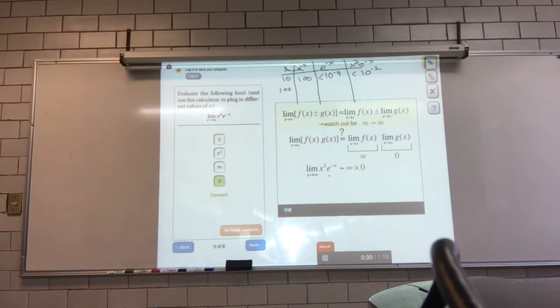Now let's try putting in 100 for x, seeing what comes out. When we square 100, we're going to get 10 to the 4th. And if we want to do e to the negative 100, the calculator is actually just going to spit out 0, but we know that it's approximately what we got for e to the minus 10, raised to the 10th power. Remember that e to the minus 100 is equal to e to the minus 10, which we found before, raised to the 10th power. So this is going to be something less than 10 to the minus 40. So when we multiply them together, we're going to get something that's less than 10 to the minus 36, which is really, really small. So it seems pretty clear that if we keep going, we'll end up with something close to 0.